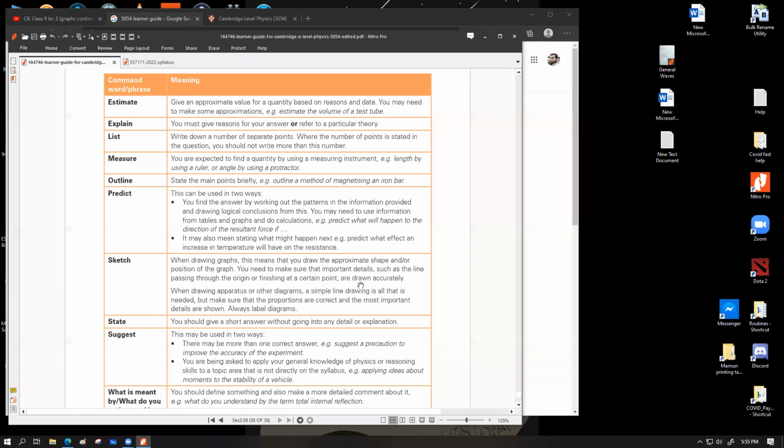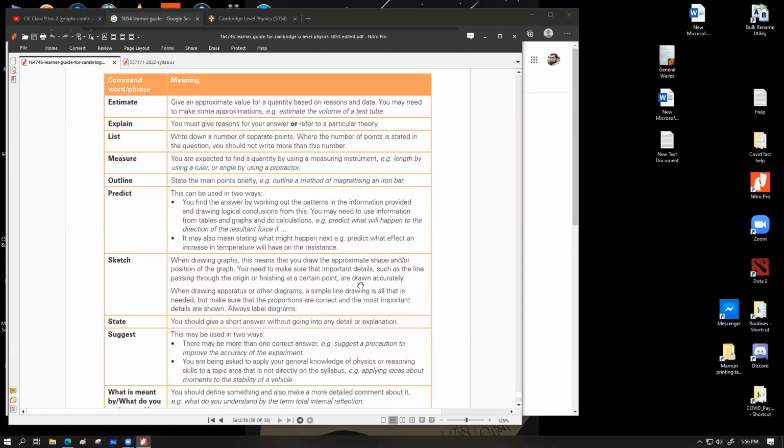Okay, state. For short answers, they are never going to give you state in detail. That's never going to happen. Write in detail would either mean describe, or it could also mean describe and explain. For example, if I give you write in detail how the motion happens for an upward thrown object, that would be describe. Write in detail how and why the motion of an upward thrown ball happens, that is describe and explain. The why part incorporates the explain part. The how part mostly incorporates the describe part.